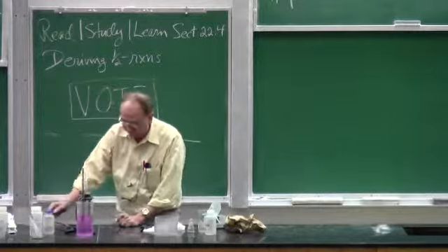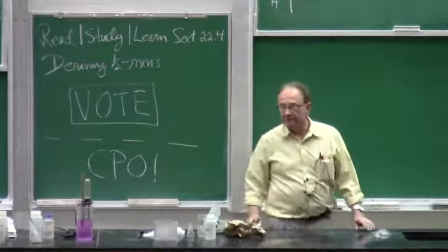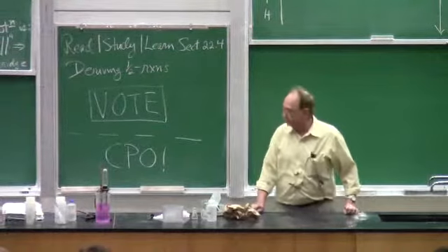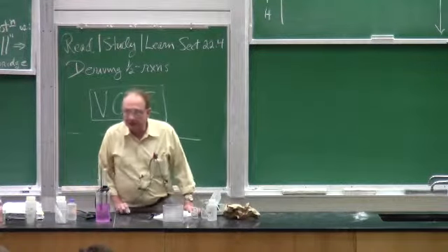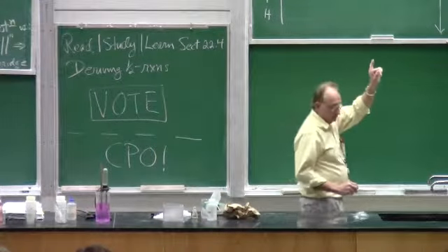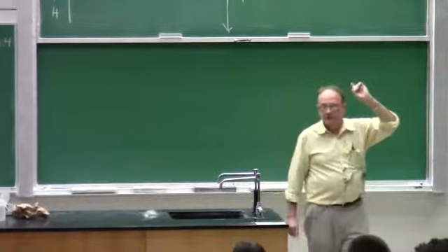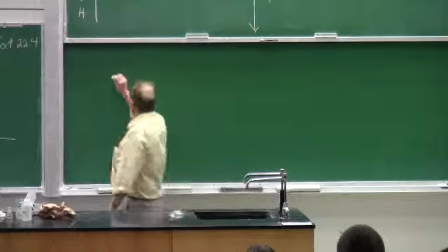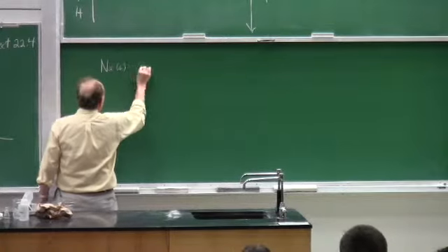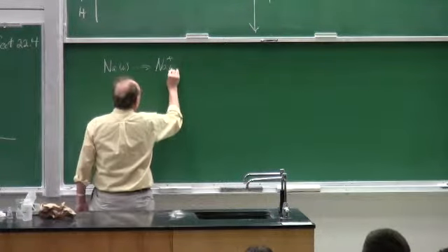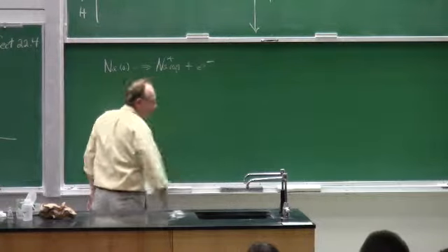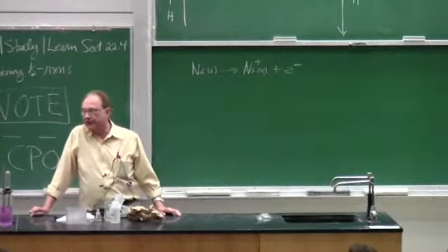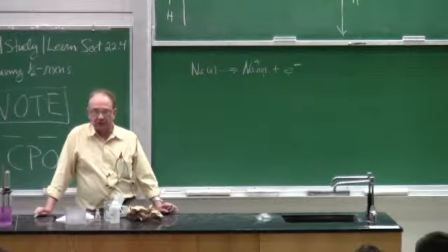I'll turn off the light bulb. What decisions can we make about the half reactions which took place when we ran this redox reaction? Well, first we'll take advantage of something we learned in 2045, the 1A metals, of which sodium is a member. The only chemistry which they show when they react is to lose one electron per atom. So there's a half reaction. It shows the conversion of sodium to sodium ion. We looked at this half reaction at the start of our conversation on chapter 22.